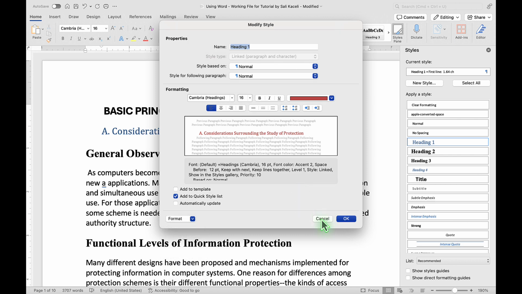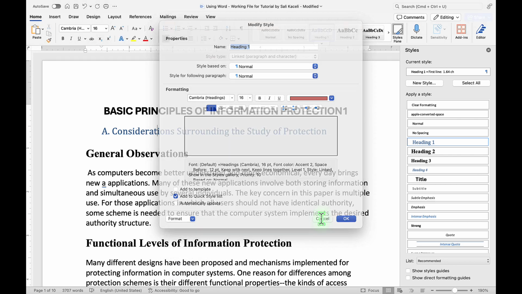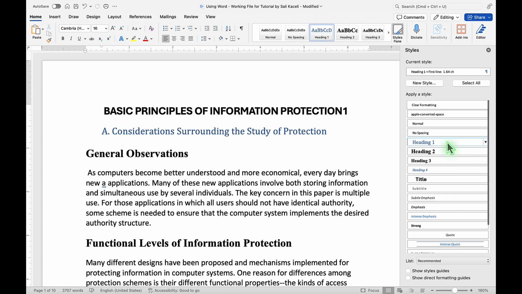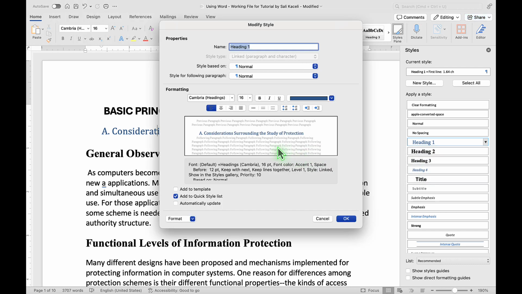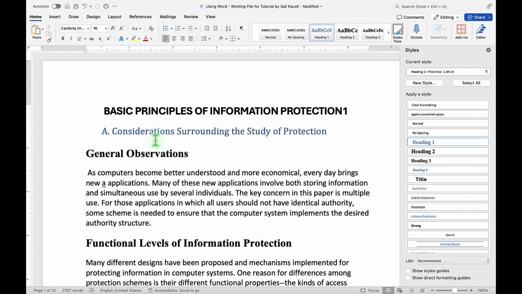That's one way, but it seems to be quite involved. The other way you can modify it is by clicking here on the drop down and selecting Modify Style for the heading 1 style, which will bring us to the same layout. The other option is to select this and change this style to what we like. So let's say I want this red, and then I want to indent it all the way to the left.